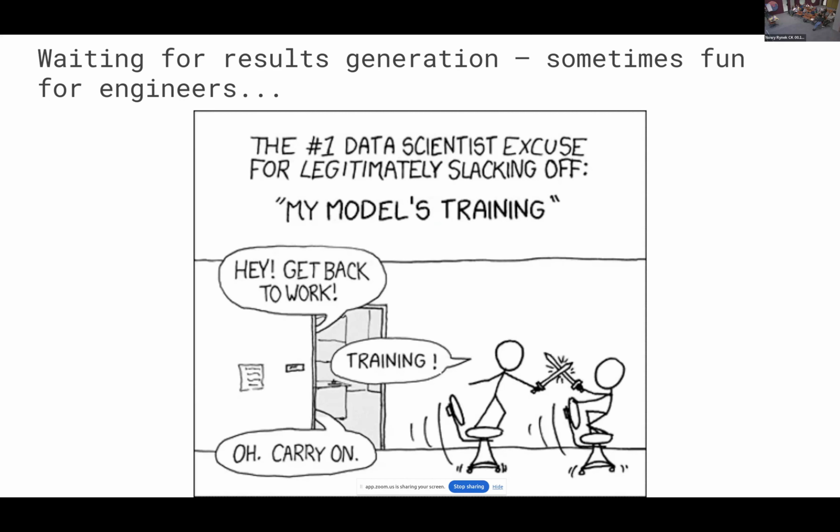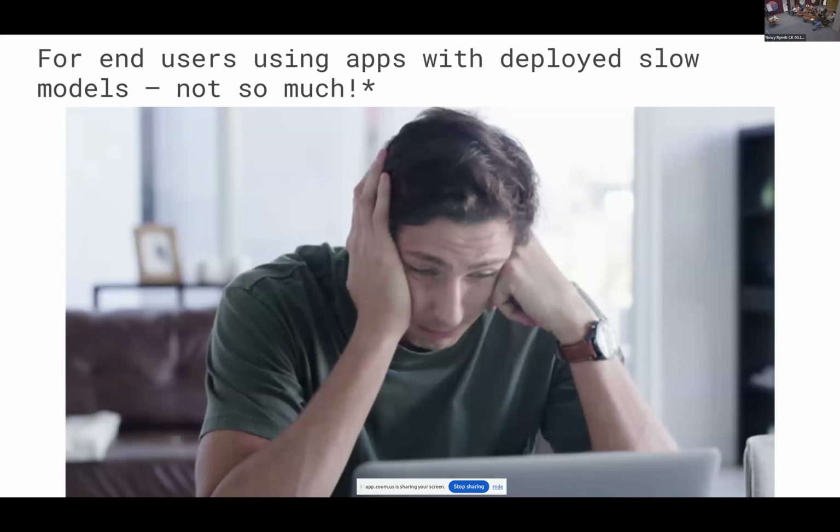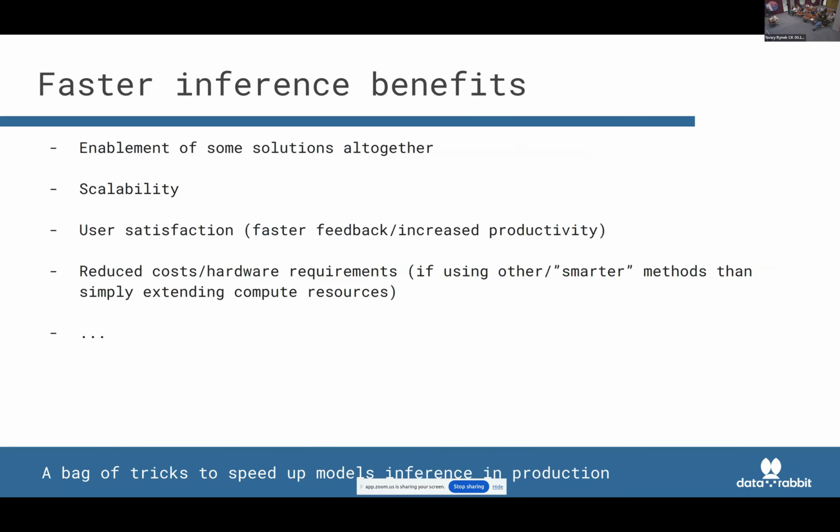But on the other hand, if you're a user and you need to wait a couple of seconds for the response from the product you are using daily, not really that fun, right? Just imagine that you are opening a website, and every time you need to wait a couple of seconds for that. Not really a good experience. And if we are actually processing everything faster, then we can reduce the cost and hardware requirements, if we are using smarter methods than simply extending the compute resources.